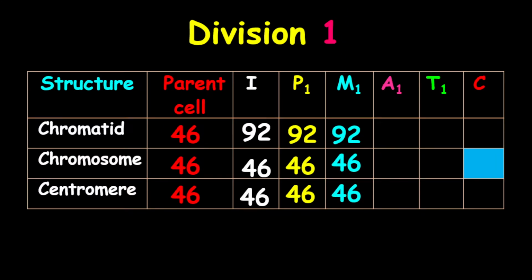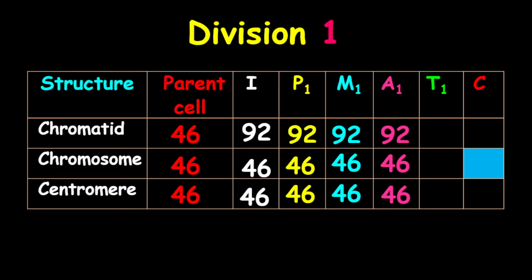In our anaphase, this anaphase is different from our regular mitosis. In anaphase 1, the centromeres are not splitting or separating, because the homologous chromosomes that were aligned in the middle in pairs will separate to opposite poles of the cell. So therefore we maintain our number of chromatids, our number of chromosomes, and our number of centromeres.